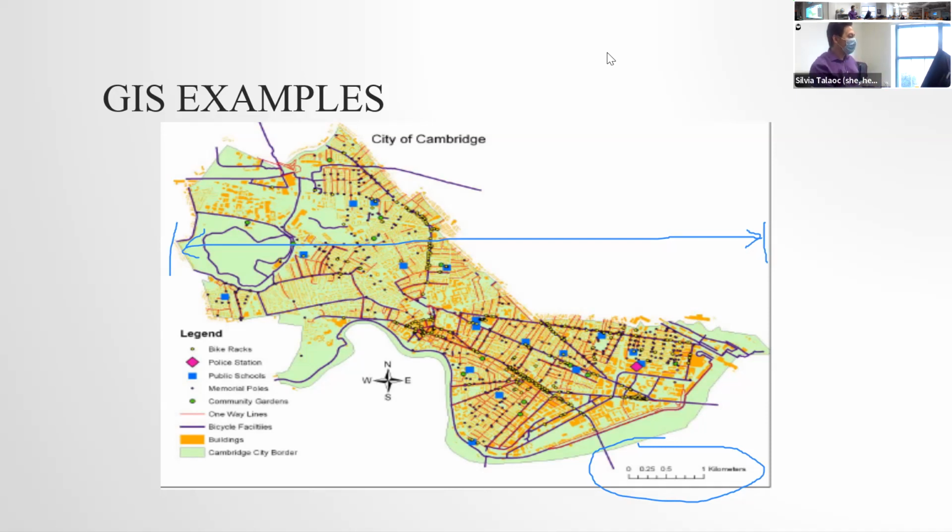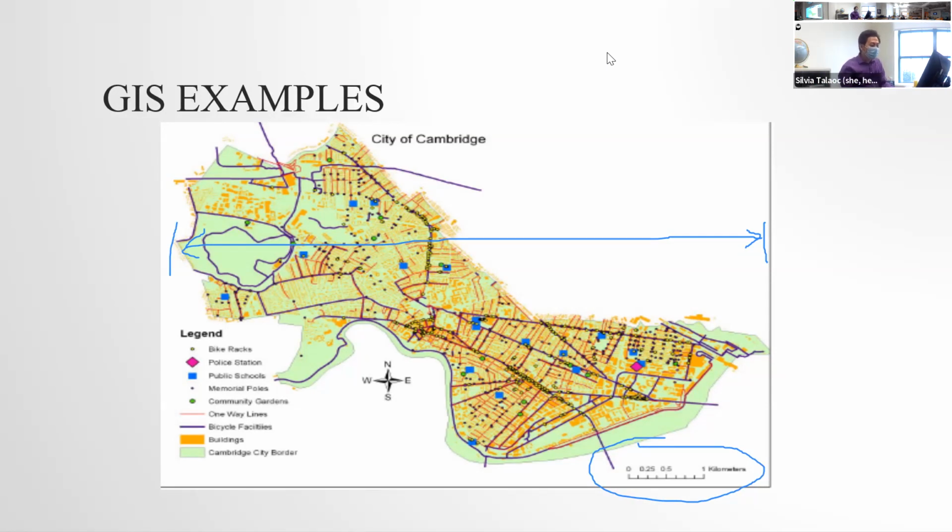6 kilometers is not big of a city, is it? Right? So one mile is 1.6 kilometers. So 6, we're talking about at most 5 miles. Yeah, the city of Cambridge in Massachusetts. That's the city where MIT and Harvard is. And if you guys ever want to transfer to that school or those schools, it's 5 miles across.